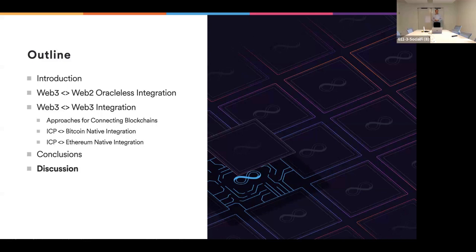Anyone else? Questions? Comments? I have a last question. I very much like your y-axis on the decentralization and on-chain, off-chain. It's also related to Thomas' question. I'm wondering if we add another z-axis on privacy, what more you can add to those solutions, like the consideration of privacy. Privacy, yeah, that's a good point.